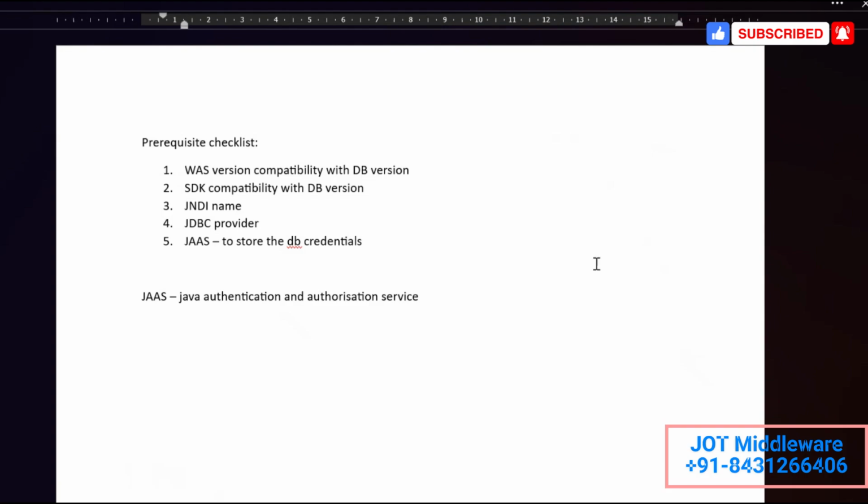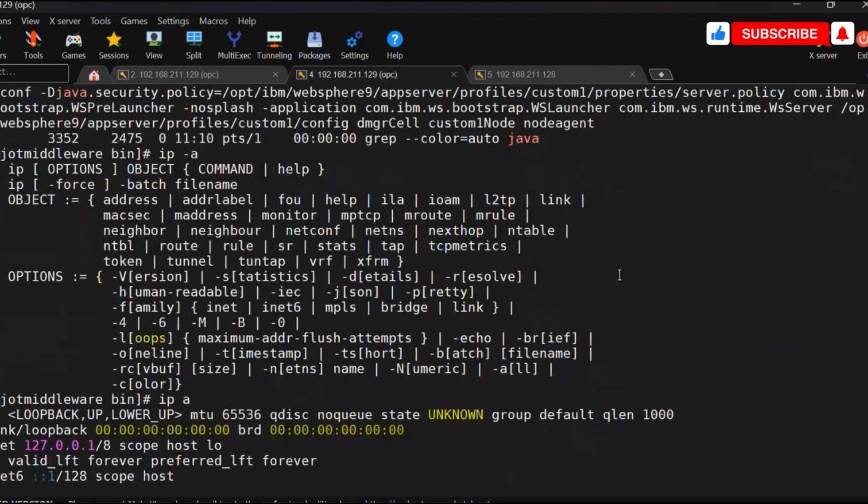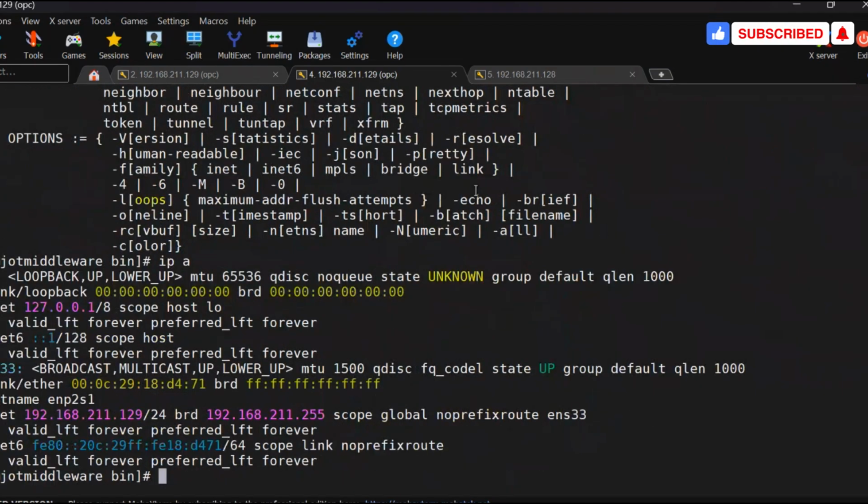So these are the prerequisites. And the basic things, right? Test the connectivity between the app server and DB server, and check if the telnetting and all those things work before you start creating the data source.